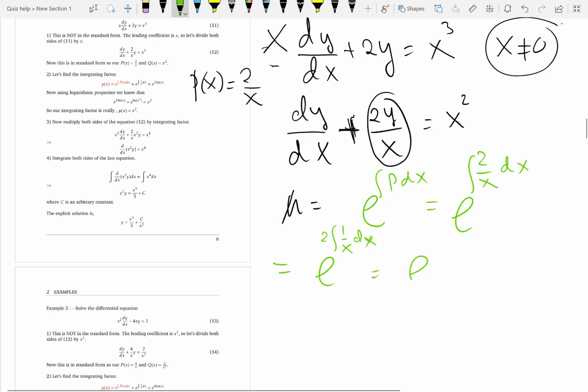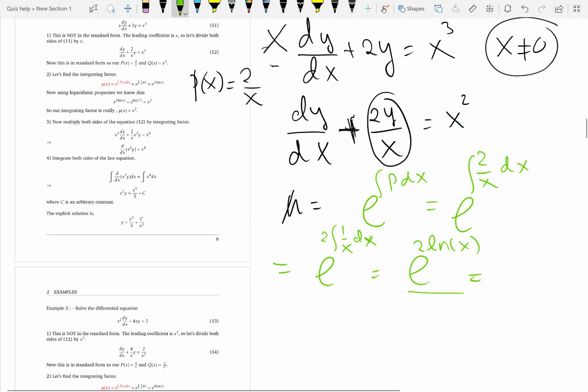So this becomes e to the 2 times the integral of 1 over x, which is natural log x. Now this is my integrating factor. But once you find the integrating factor, one thing you should always do is take a pause and think about whether you can simplify it into a much simpler function. So, can we simplify e to the 2 ln x? Well, we can. In the previous quiz, you saw some preparation for this point, right?